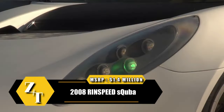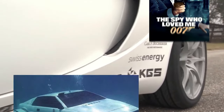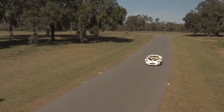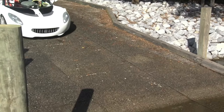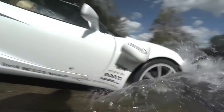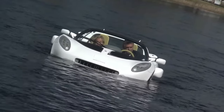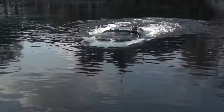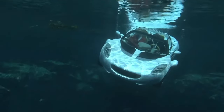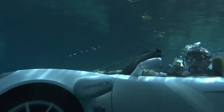This Lotus Elise is far from ordinary. Inspired by the Lotus Esprit Submarine Car from the James Bond movie The Spy Who Loved Me in 1977, the founder and CEO of Rinspeed decided to create his own version. Similar to Bond's car, this vehicle was primarily designed to function as a submarine rather than a boat. It is equipped with twin electric-powered propellers that allow it to dive to depths of up to 10 meters, while passengers rely on scuba-style breathing gear to stay safe. Interestingly, there are no wetsuits shown in the promotional images, so a change of clothes would be advisable after a dive.